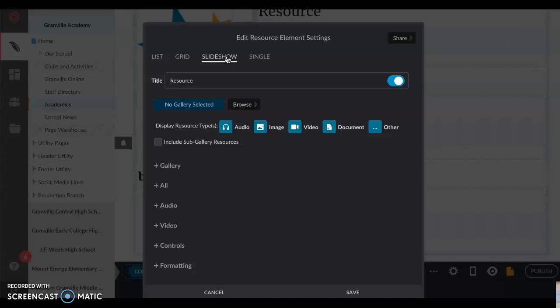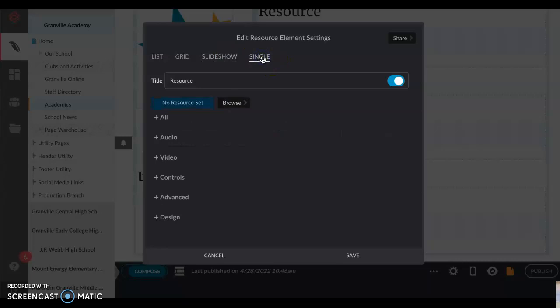List, grid, and slideshow usually mean that there will be more than one resource inside of this element, which generally reflects back to using a gallery. And keep in mind that a gallery allows for you to share more than one photo, more than one file in the same element. A single option only allows for you to display one image, one file, or one video at a time.